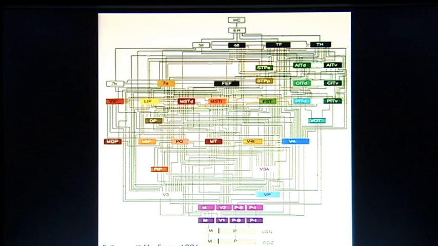But this is the wiring diagram. And it's way more complicated than this. So this is why you sort of give up trying to make wiring diagrams. But this is their wiring diagram of the visual system. And you think, oh, my goodness. And these are hypothetical wiring diagrams. It's based on data, but probably goes beyond the data.